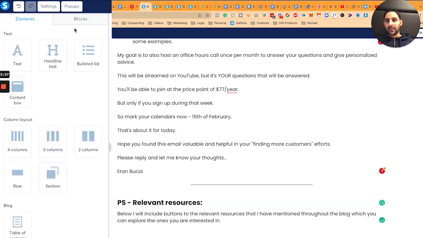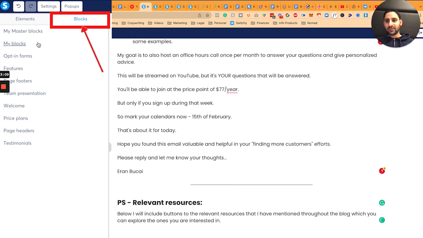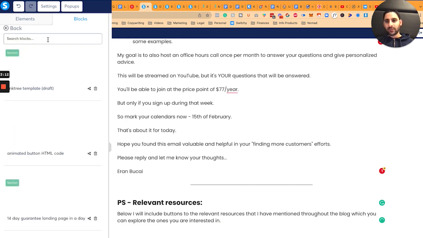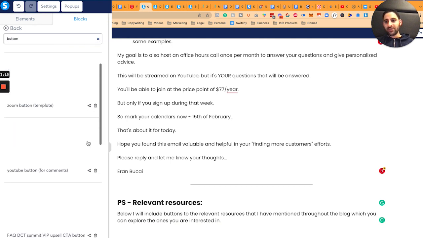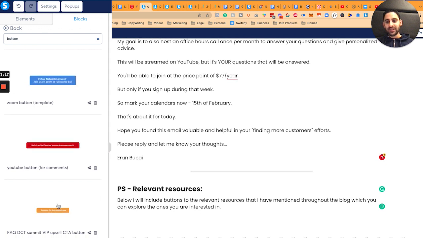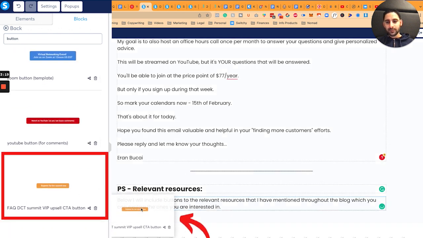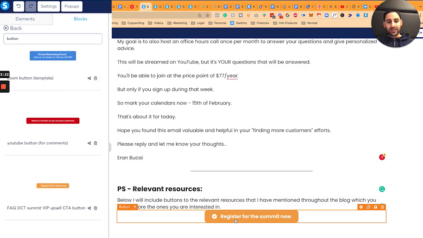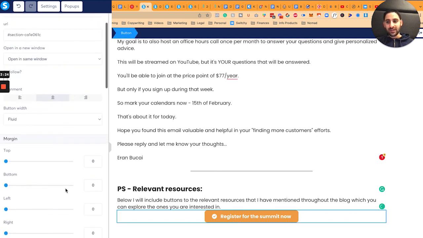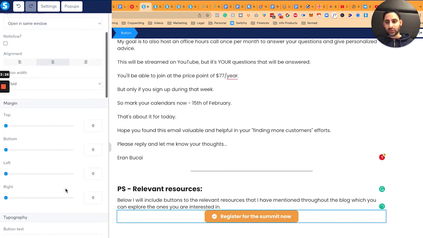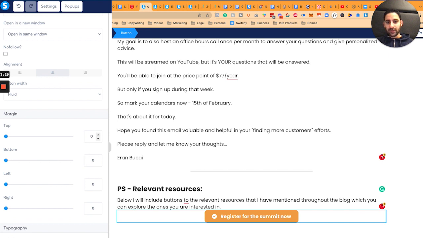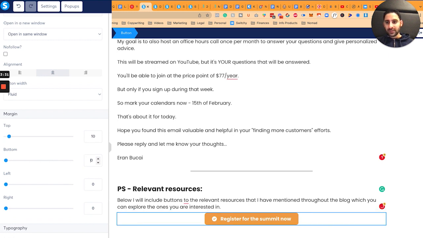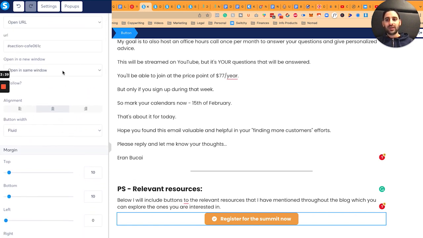Okay, now I'm going to go to my blocks and search for button, and you'll notice that I already have buttons that I created that I'm happy with how they look. Now, in the case of you setting this up, just for the sake of demonstration, because I want you to do this the right way, make this 10, make this 10. Now, here's the thing with the buttons. What I want you to do is create it so in this case, it's going to open in a new window, not the same window.